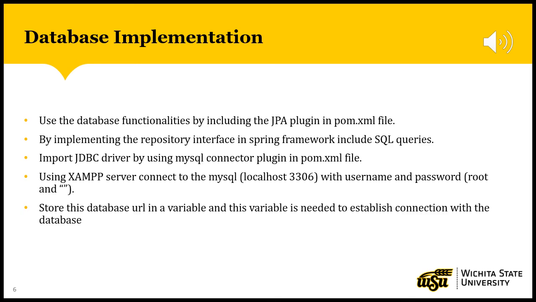Other than CRUD operations, we have performed a few other SQL queries. So we have added those SQL queries in this repository interface. So we have added the repository interface, and after that, to use this entire database which is present in the XAMPP server, we have added that database URL in the application.properties. So by adding this URL, we are able to use the database which is present in the XAMPP server.